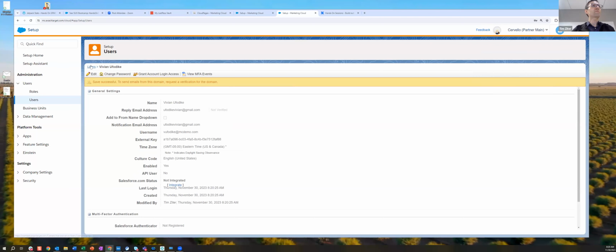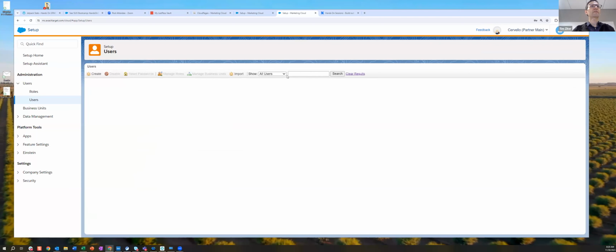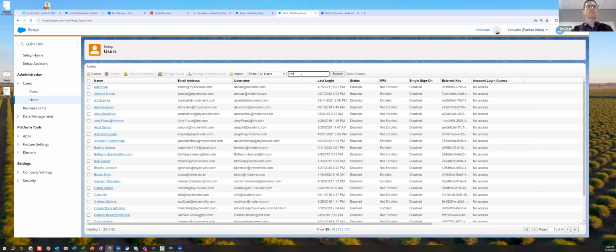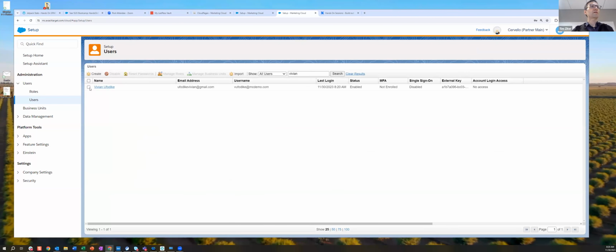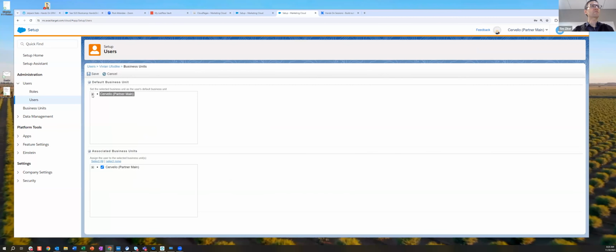Now we just need to do a couple of things to grant her access. So we're going to go to Vivian, and we're going to manage the business units that she has access to. For this use case, she's going to have access to our main partner BU, which is the default business unit.